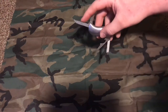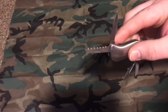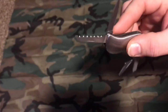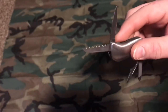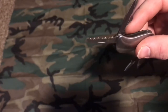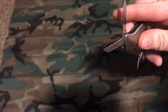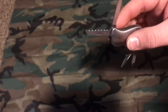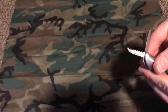You've got a tiny saw blade on here that can't cut much as it's very dull, very small. The teeth are aggressive, but it's just not very useful for anything other than fluffing up some fat wood. I mean, you could saw into the fat wood and you'd get some good tender. Knife blade, I mean, good enough to cut into an MRE, into your Mountain House, maybe a piece of paracord, some bank line. That's just about it.